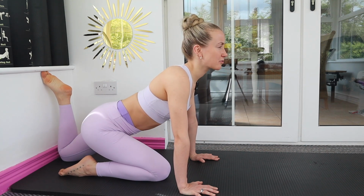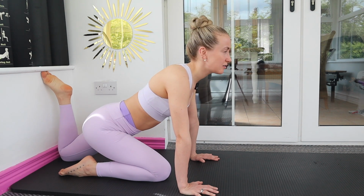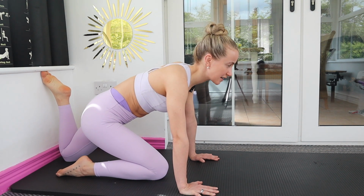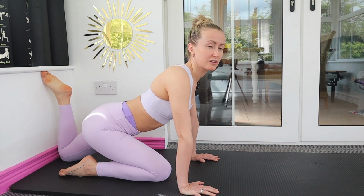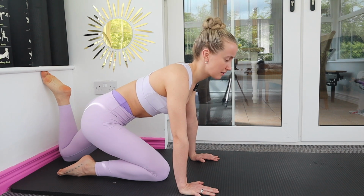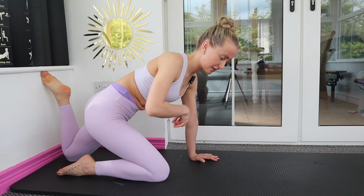Let it go. Press it down. Can you feel the glutes slightly, the front of the hip? Let it go. Press it down, getting power through the knee. It might be easier one side than the other. And let it go. And we're getting ready for our next round. Scoop the belly, knit the ribs, power down through the knee, and you have loads of options as to your position to make sure we can access that.